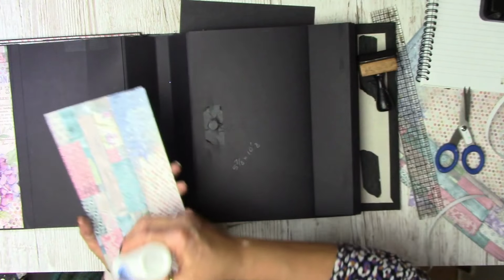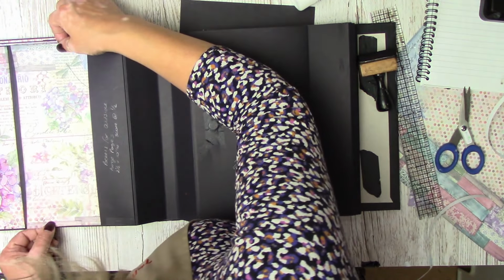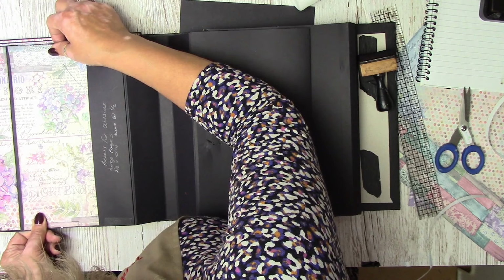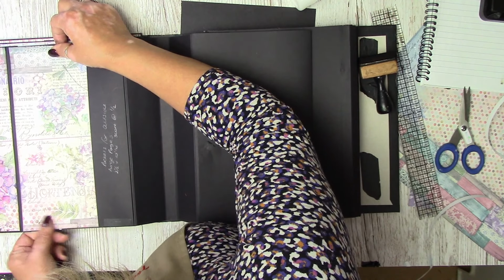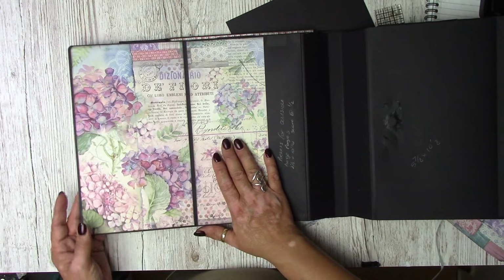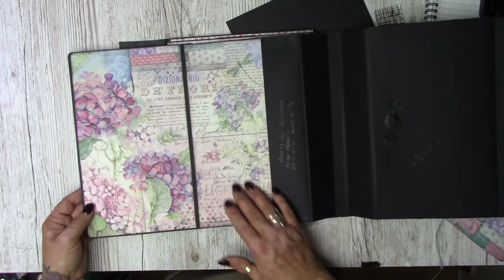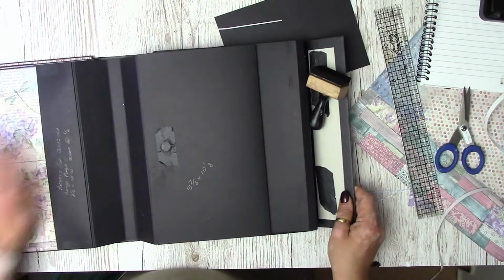Okay. Just wiggle that in and bring that up like so, down and across. Yeah. So that then is that. Oh, you can't really see that side paper pieced there as well. So you've got it paper pieced on this side, and then when you open it out, you've also got it paper pieced that side. So then we've just got the pocket left to do, which is there.